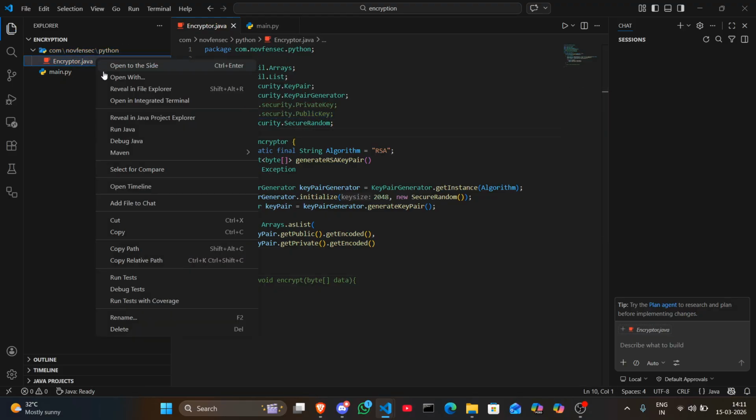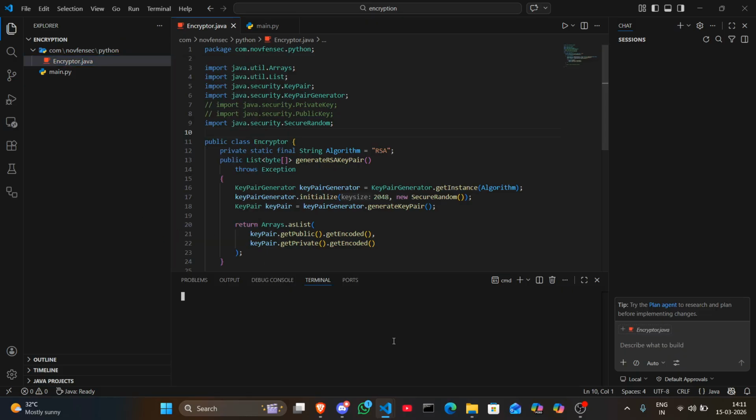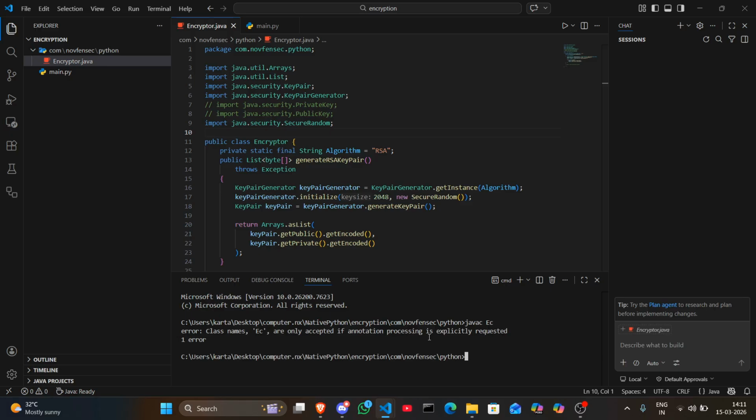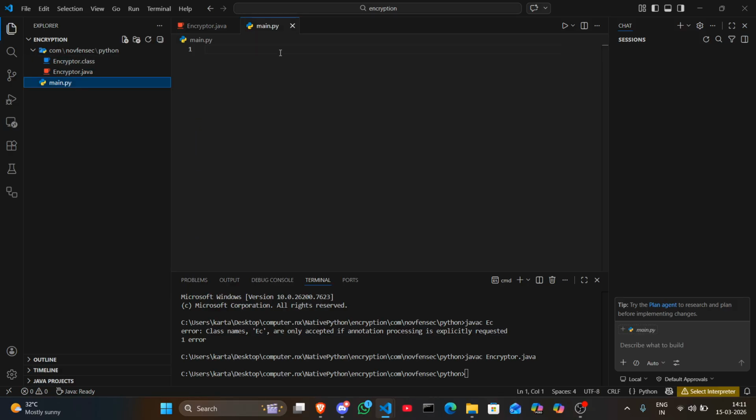Okay, let's first compile this. Let's see if it's actually compiling or if there is any failure. javac Crypto.java. Yes, okay, so we got the Encryptor.class. Now let's come to Python and import Jnius. From jnius import autoclass.